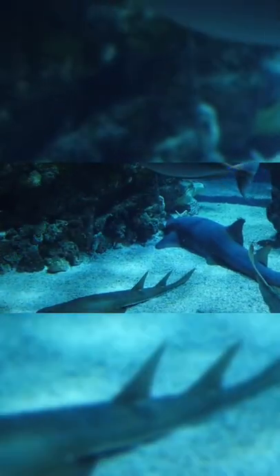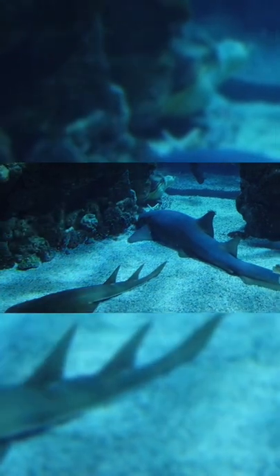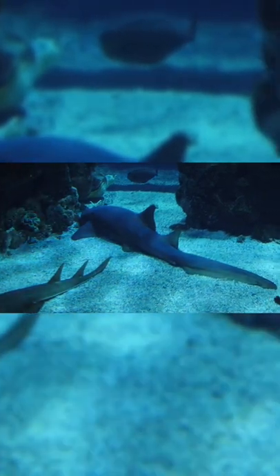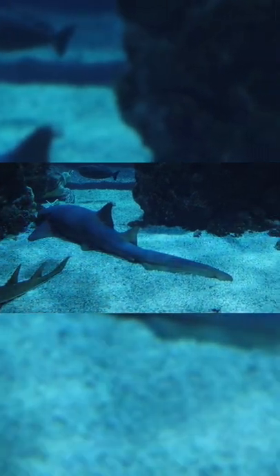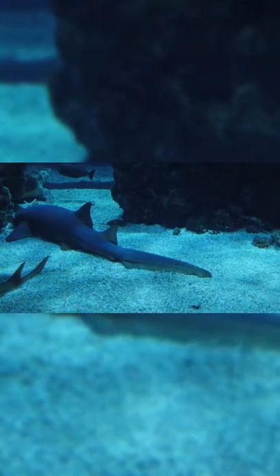There are around 1,000 species in this class of fish. The species in this class have a flexible skeleton made of cartilage instead of bone. Cartilage is the flexible substance that gives human noses and ears their shape. Only their teeth, and sometimes their vertebrae, have calcium in them. That's why when you find fossils of sharks, you find teeth and vertebrae, but no other bones.